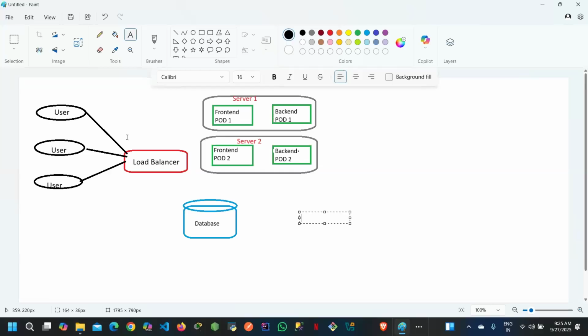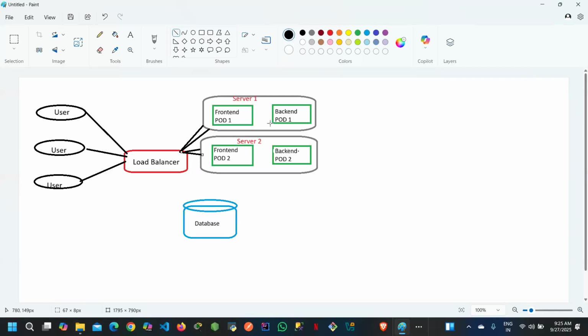So every time a user fires a request, the load balancer will accept the request, and then the load balancer distributes the request across the multiple servers. First request goes to the first server, second request goes to the second server, then the third request goes again to the first server, and the fourth request goes again to the second server. That is nothing but the round robin technique.